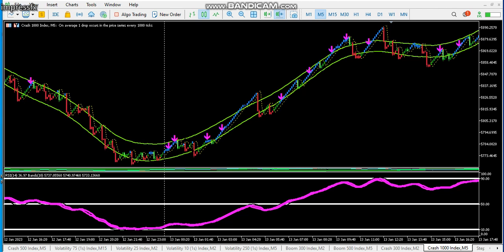Also remember, if you want to use spike clock with it, you have to take the spike clock signals that are above the band. Always remember that. You can use them separately, you can use them together. All right, no problem.